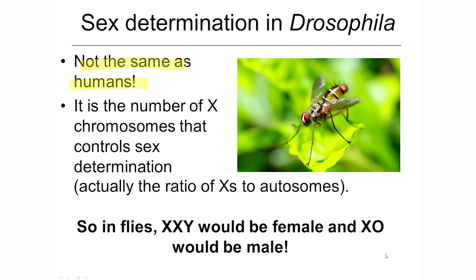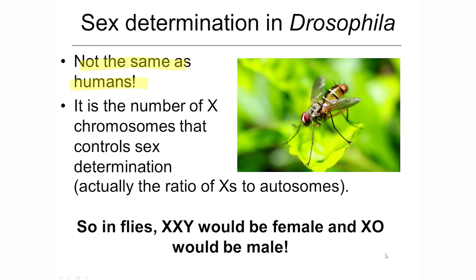But the reason I picked Drosophila and why it's so interesting is, as I said, it doesn't have a lot of chromosomes like we do, it has a grand total of 8, but there's one pair that's the sex chromosomes, and there is an X and a Y. If you know what you're doing, you can tell pretty easily if one's a female or a male. But my point is, the Y chromosome does not have a similar function in Drosophila, and it is the opposite hypothesis that turns out to be true.